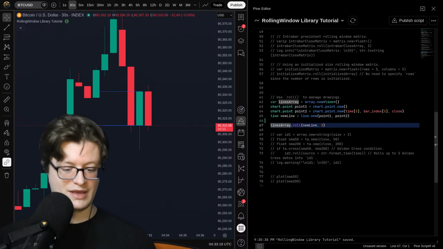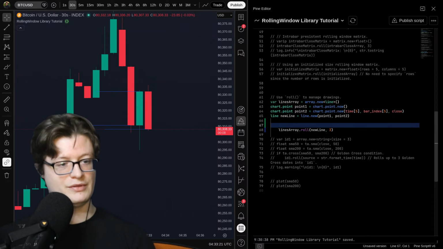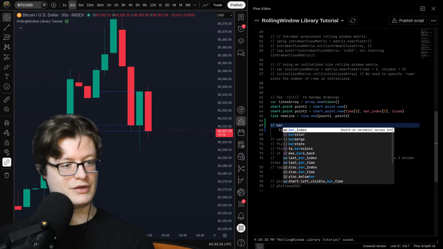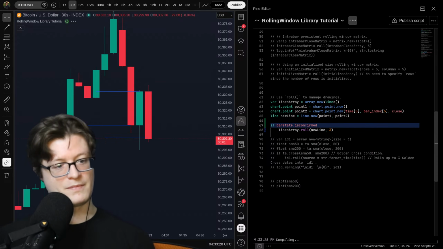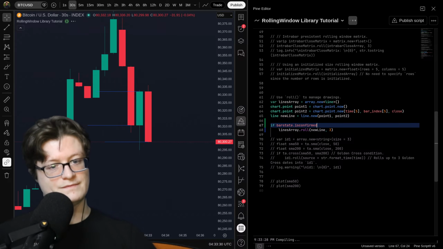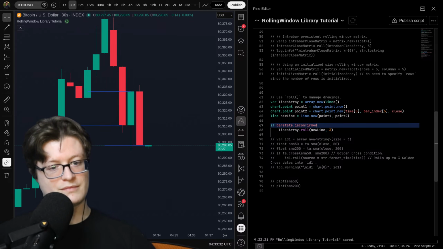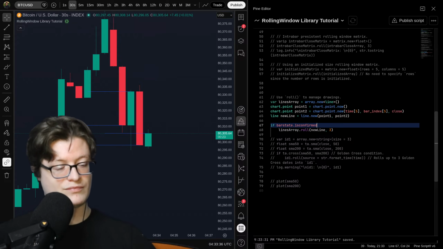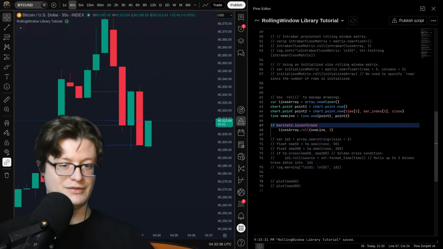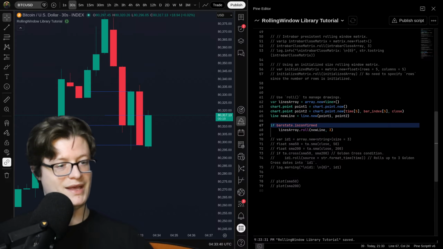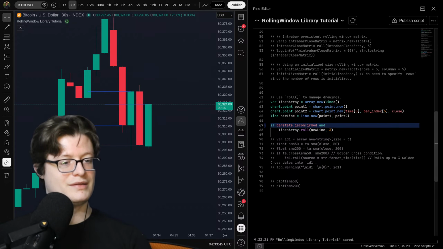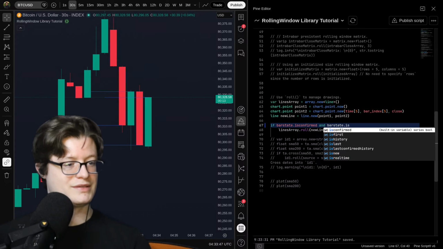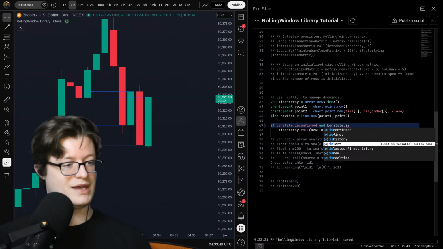You can probably fix that with a simple if, bar state dot is confirmed. But now I see there's 4 lines, so I wasn't expecting that. Bar state is confirmed. Probably, and bar state dot is real time.